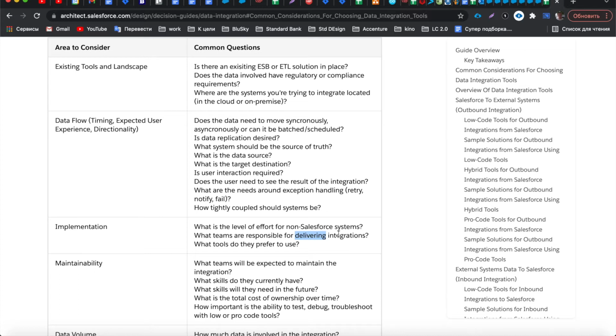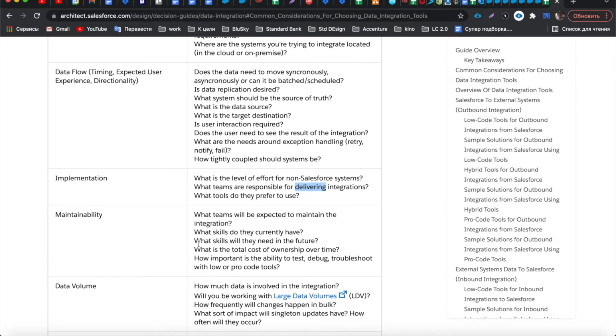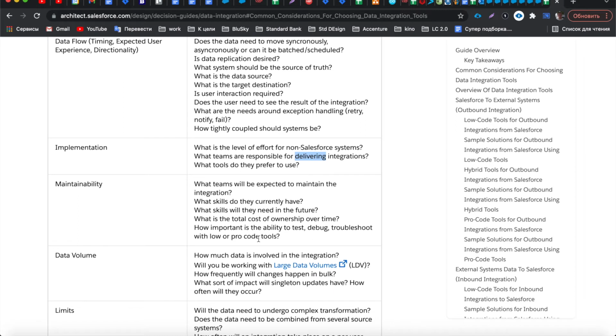And if you don't want to depend on them, consider what kind of our own functionality we could use out of the box to cover that use case. Maintainability, of course: who will maintain our integration, what skills we need to have, is it flexible or not flexible, is it scalable or not scalable, what is the total cost of ownership over time, if it requires additional licenses, or how it will work based on the data volumes that we will have, and all the stuff like troubleshooting as well.